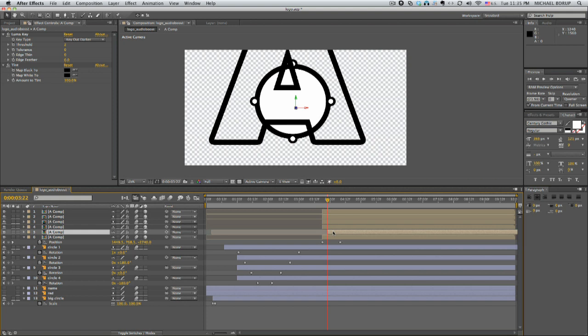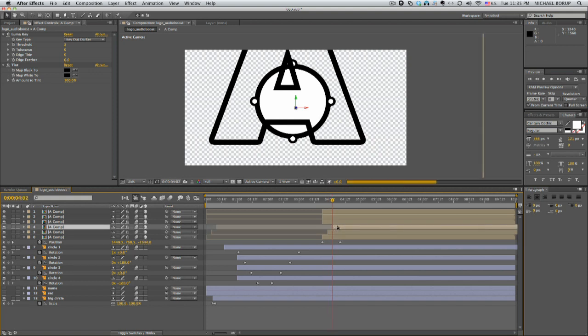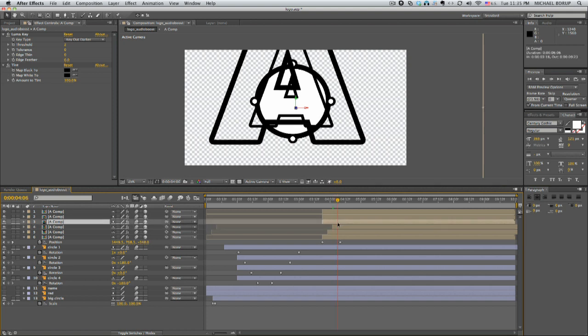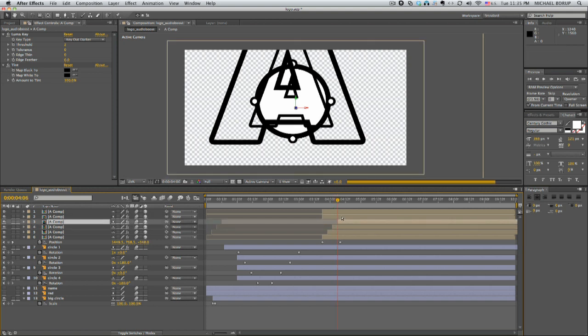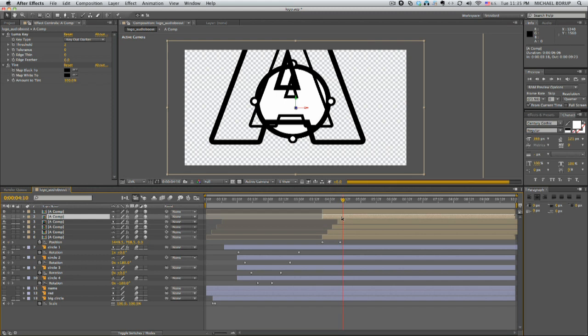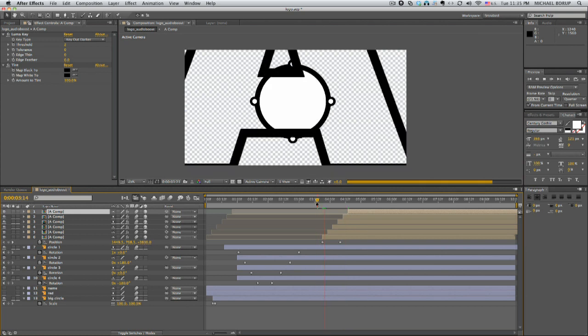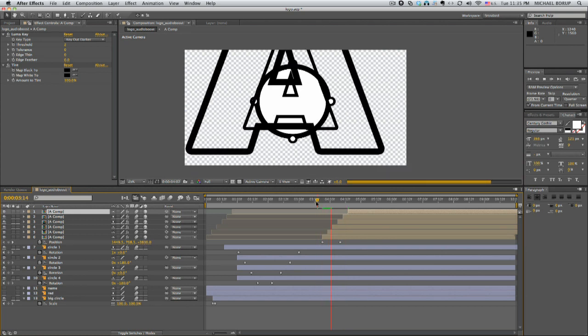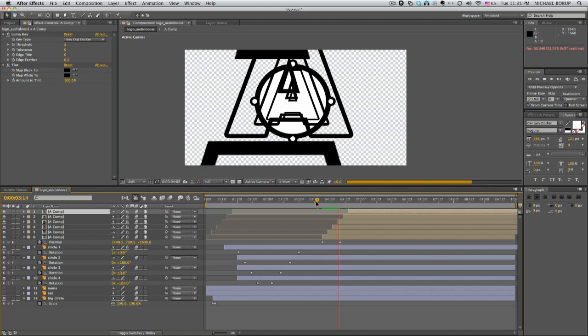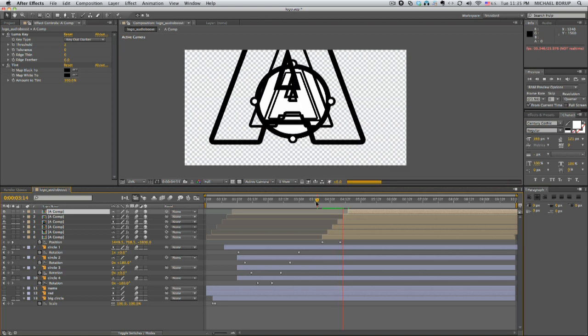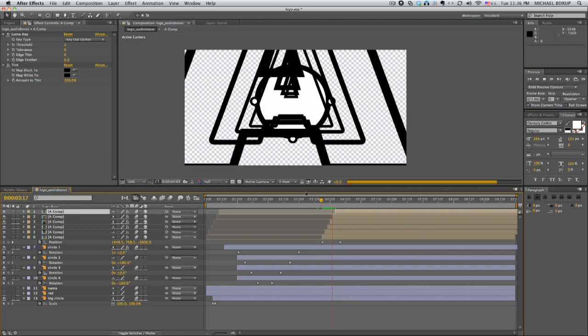And line that up, move forward 4 frames. Line that up. Line it up. And the last one. So what we see here is the A's are going to be flying in one at a time.